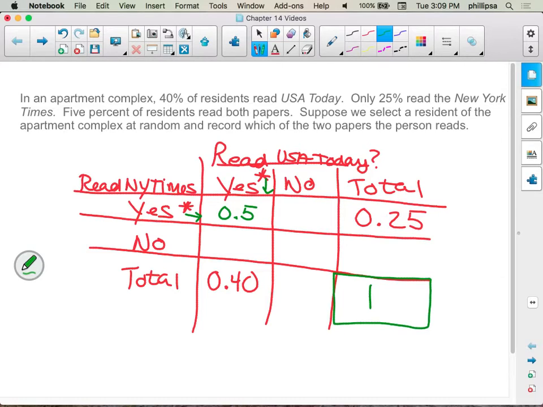And then, well, that helps you out with a lot of it, right? Because if you know that that's 0.5, then you know that that's 0.35, and then you know that that's 0.2. Okay. You would also know that if who reads your no would have to be 40%.